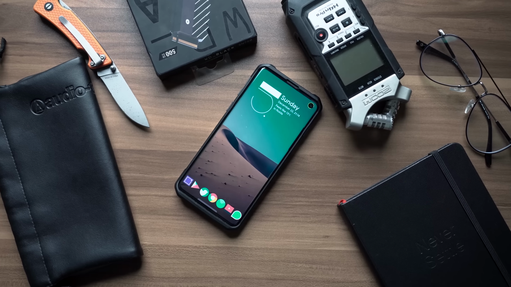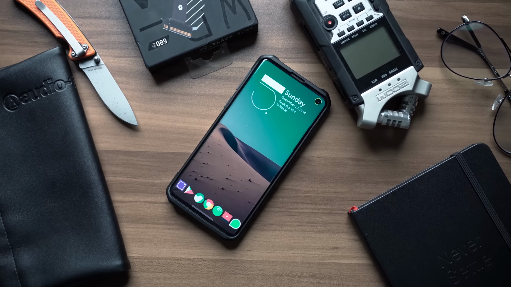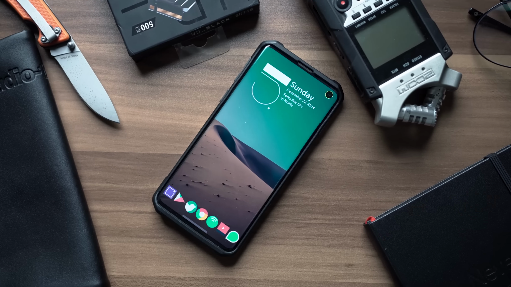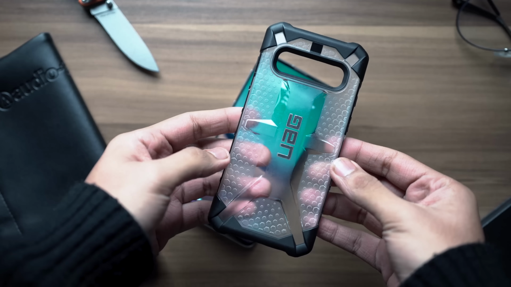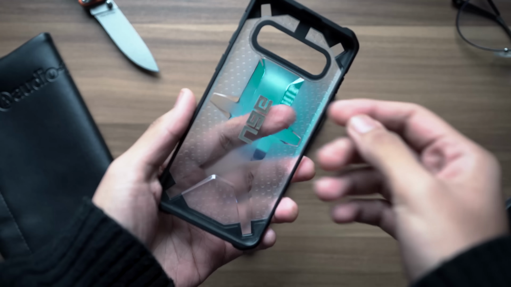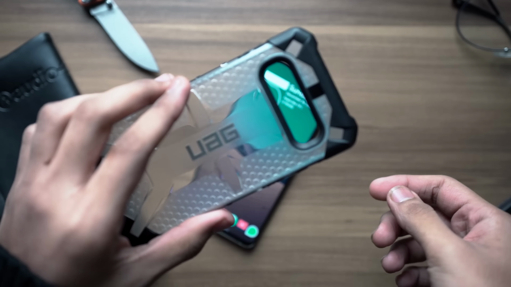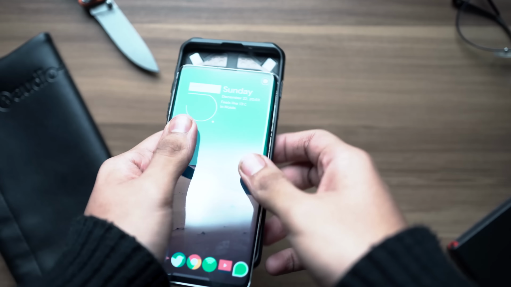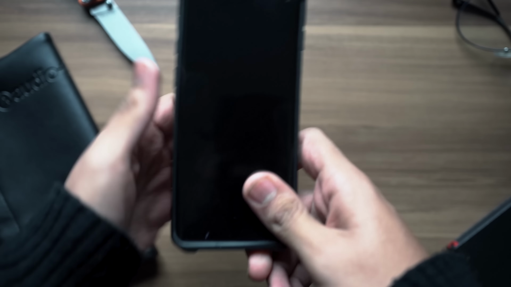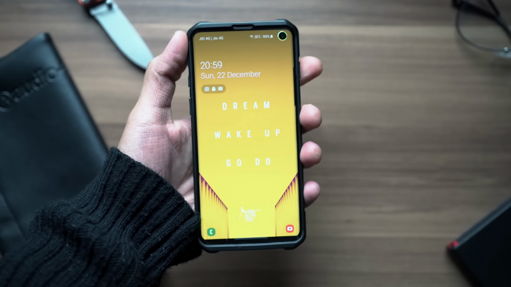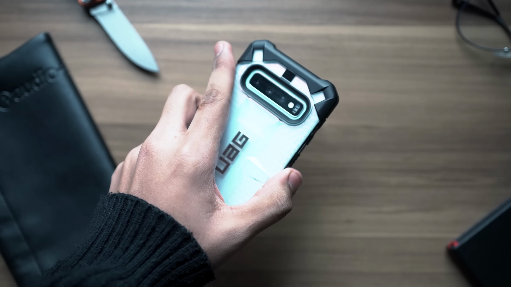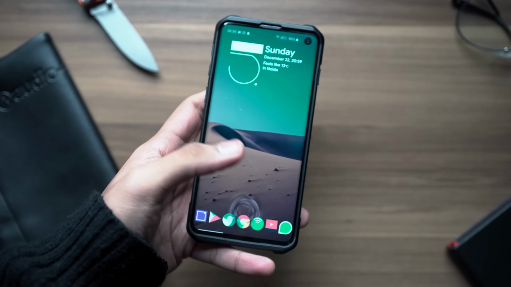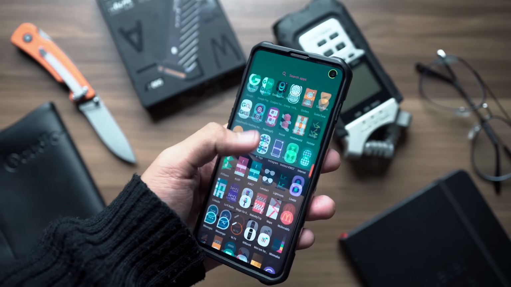Also, I keep getting a lot of questions about the mobile phone case that I rock with it, so I thought I'd feature it in a video. This is the UAG Urban Armor Gear case for the Galaxy S10. It's the ice version to be specific, which gives it this transparent, translucent feel, and it looks really good. It's also super tough. I've been using their cases for a long time, and once you buy one of the UAG cases, you don't have to worry about your phone breaking every time you drop it.